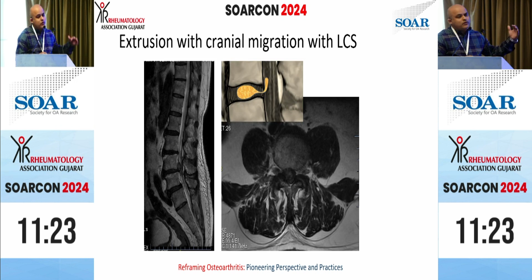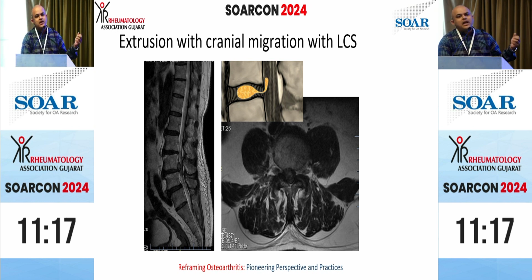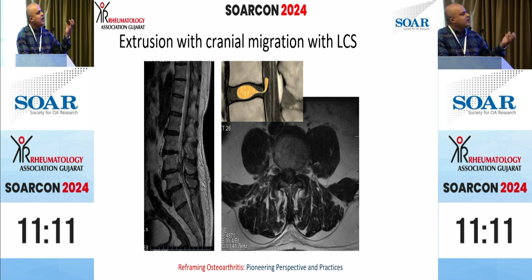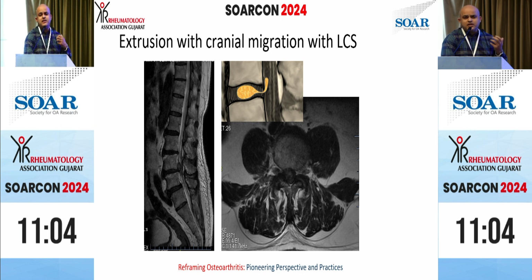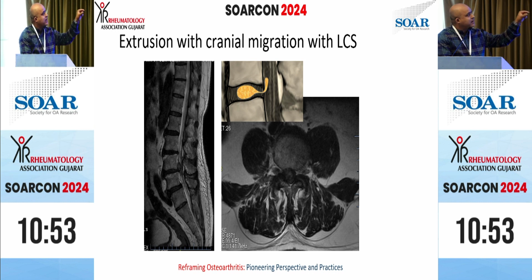Now, these are a few pictures with a diagrammatic representation. We can have an extrusion with cranial migration with lumbar canal stenosis, and generally the level of the disc and the symptoms do not match in these patients, because there is a herniated segment going up and compressing the nerve roots at that zone. So you need to be very, very cautious while handling these patients, even from a surgical trajectory point of view. When you're planning an endoscopic or even a microscopic approach, there is some relevance for that, which is beyond the scope of the current discussion.